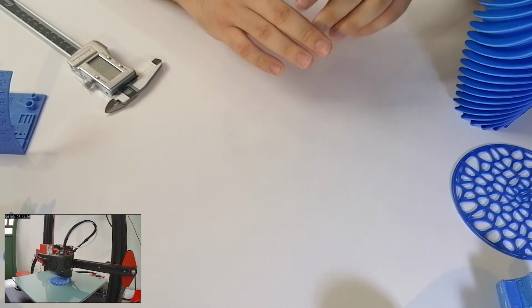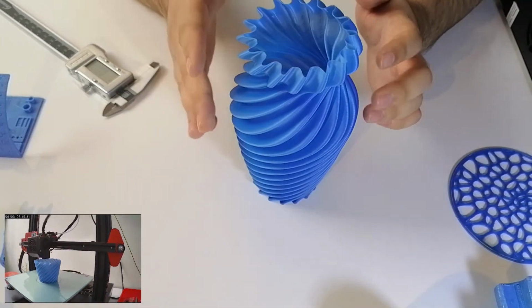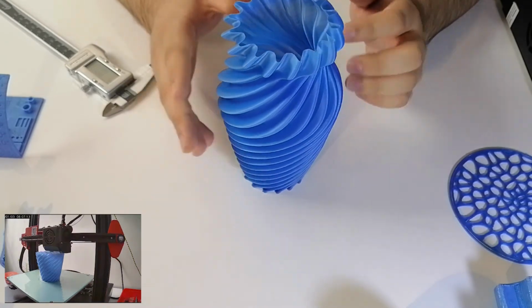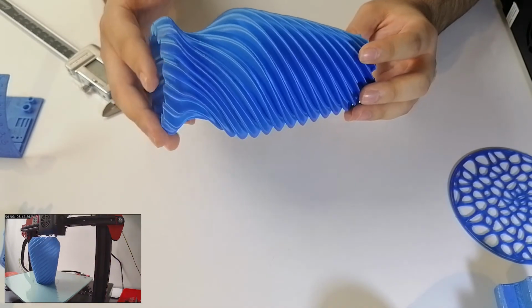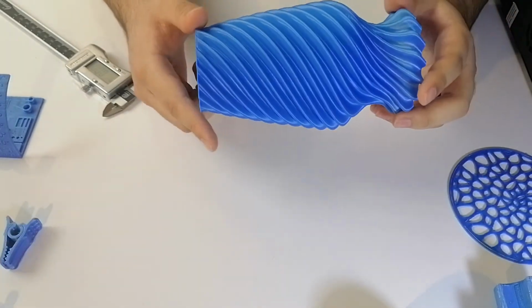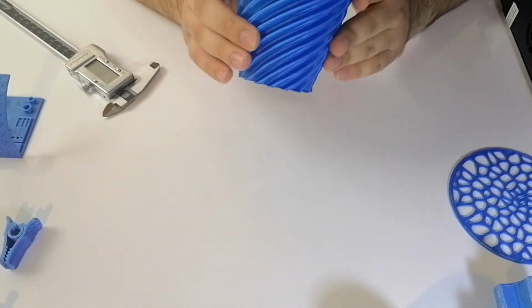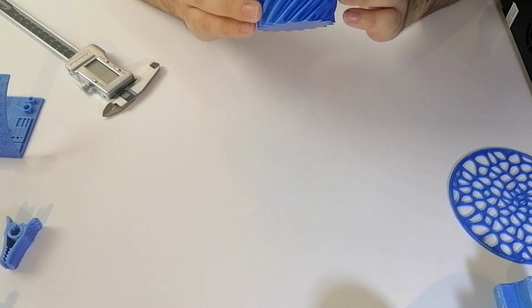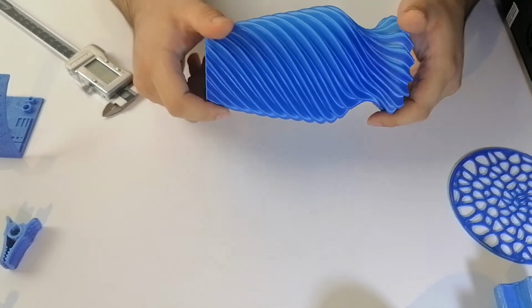Next, I had to do it. I printed this spiral vase and it looks great. This was created in vase mode and at 60 millimeters a second without any problems. It looks great, and I don't think there was any problem with it. It's just beautiful.